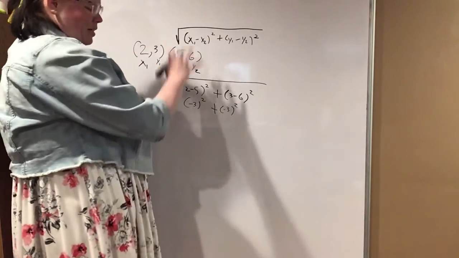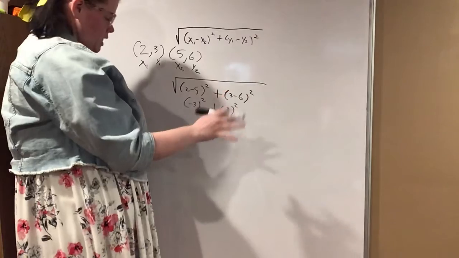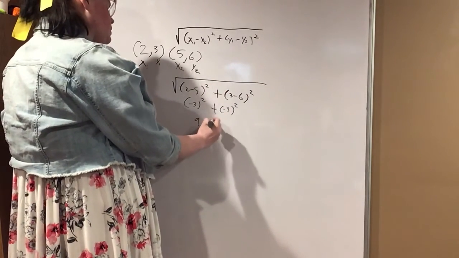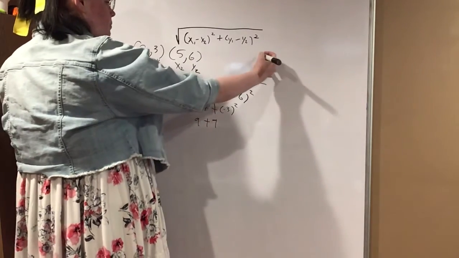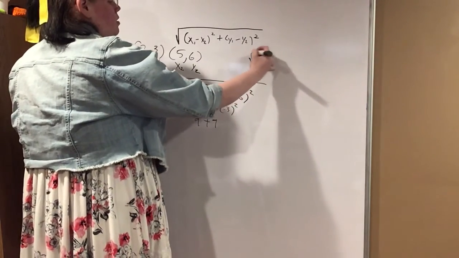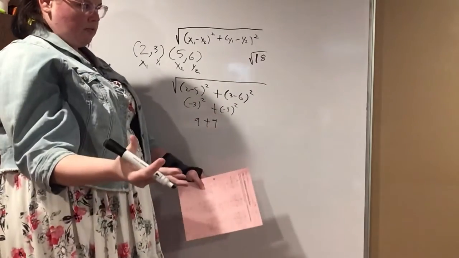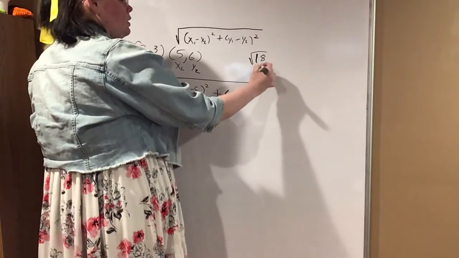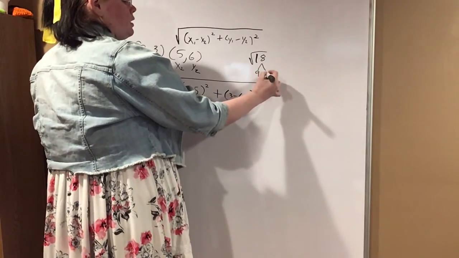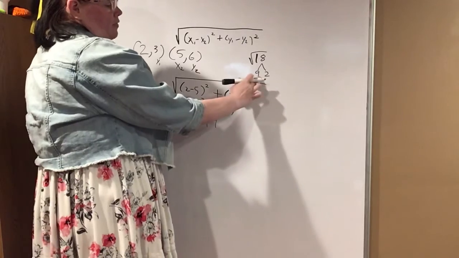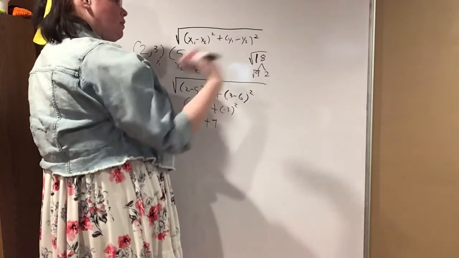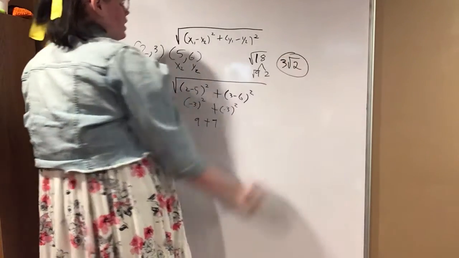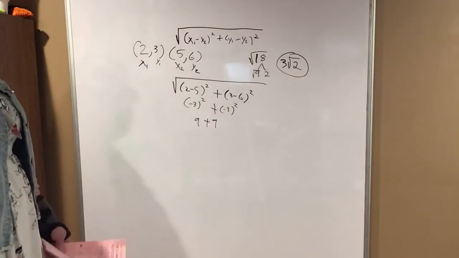Okay, I'm not going to carry the radical down the whole way. I know that I need it at the end. So 3 squared is 9 plus 9, which is 18. I'm going to put it over here because I don't want to keep going down. So square root of 18. Let's see if we can take something out. Obviously we can, because there's a 9 in there. We can do a 9 and a 2. Right here is our perfect square, so we're taking a 3 out. 3 square roots of 2. That is the distance between these 2 points.